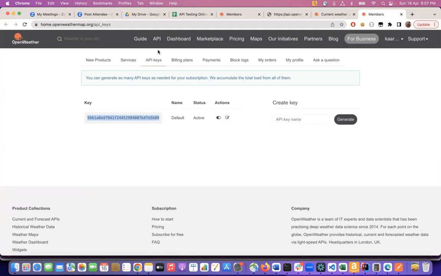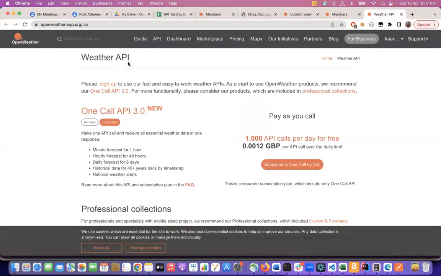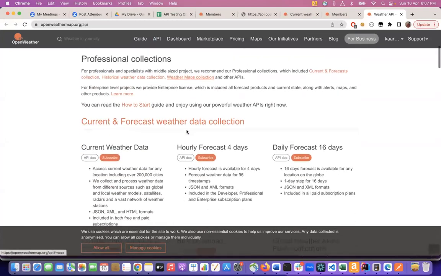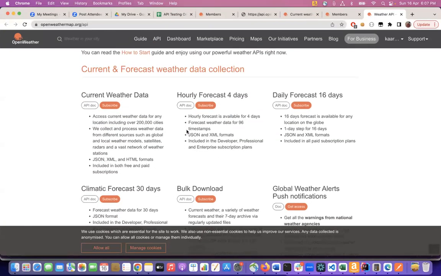Before going to those sessions, we have a section called API itself. What this web page does is give you the information about what is the endpoint or URL that you are going to hit, what is the format in which you are going to hit, and what are the details required in that request. It gives you that contract, a kind of template or structure in which you can hit this GET API.